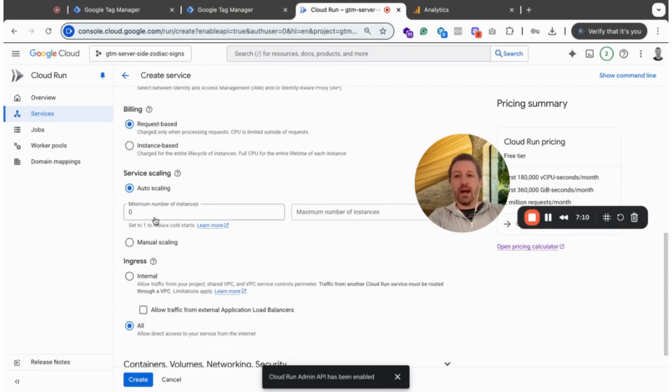Auto scaling, keep it at a minimum of 0, unless you always want to have your server running constantly. As you can see here, set to 1 to reduce the cold starts. There are some advantages of setting it to 1, because otherwise your server goes kind of into idle mode. It relaxes, it's kind of like, oop, I'm on vacation.